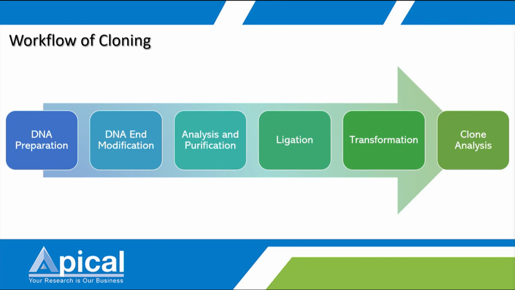After ligation, you will determine the recombinant plasmid. You will need to transform the plasmid into a host cell, because the plasmid amount after the ligation will be very less. So you need to transform it into a host cell to get multiple copies of this recombinant plasmid. And then only you analyze your clone, the colony that you determine. I will share the details for all these steps in the coming slides.